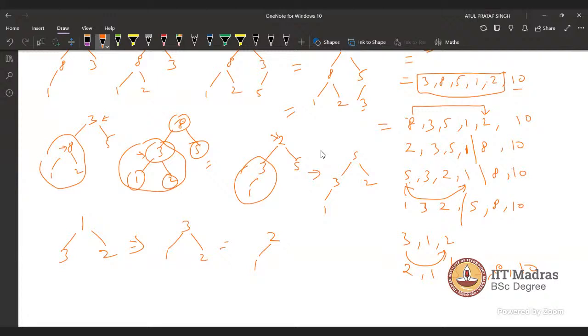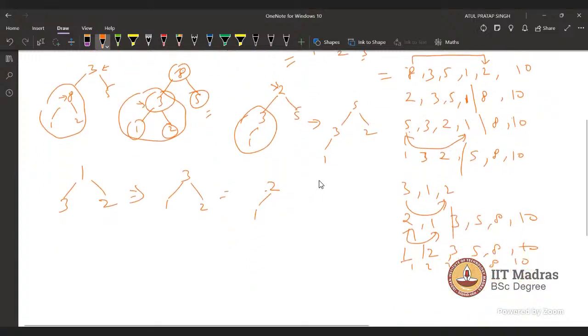Okay, so this is the max heap. We will repeat the same process again. So we just swap the last element. So this is the last, 1 and 2, and reduce the size: 3, 5, 8 and 10. Okay, now remaining one element. Once again, this is the same: 2, 3, 5, 8 and 10.